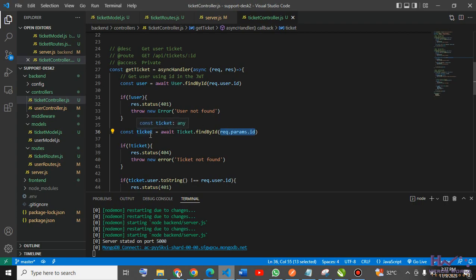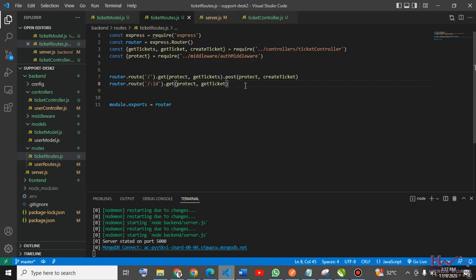That ID is what's going to be used to fetch all the details of this particular ticket. Once those details are fetched from the database, you can get the ticket, the title, the description, the product name. The same process can be used when you're creating any kind of web application, to get the title, the amount, everything. So find by ID is just going to get all the details about it and then put it here. Go back to the route. Is there any other thing we need to do here? I don't really think so.